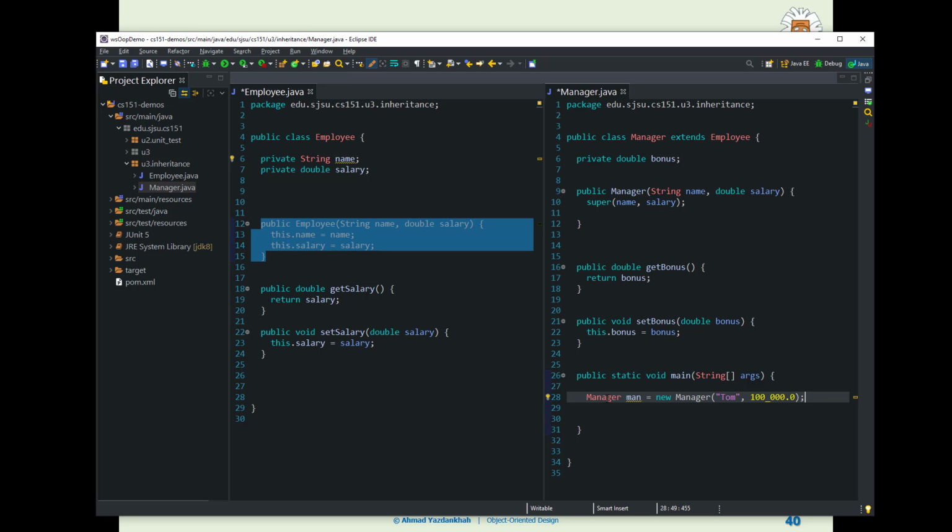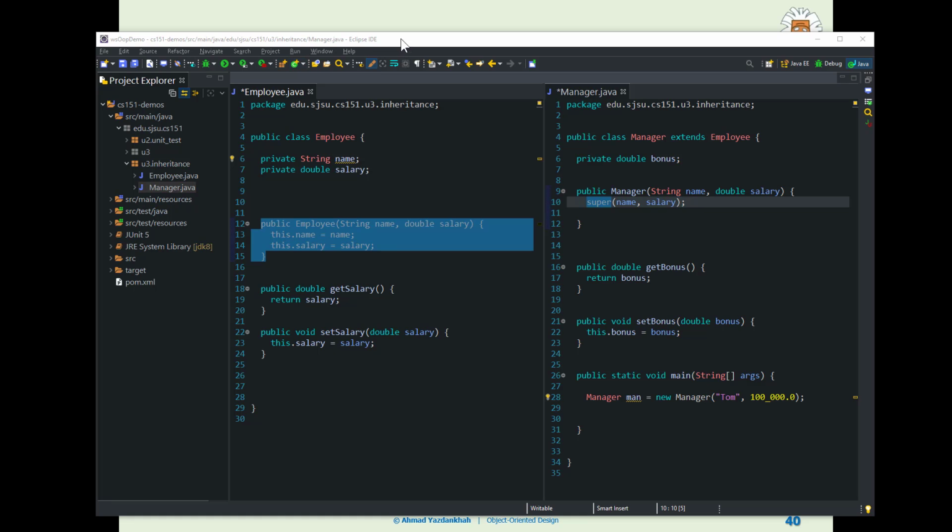We instantiated the manager, and with this technique, we are calling the employee's constructor. So we responded to this question: how can we call the parent's constructor? In brief, we would say by using the super keyword.